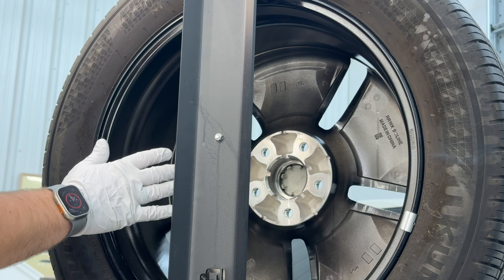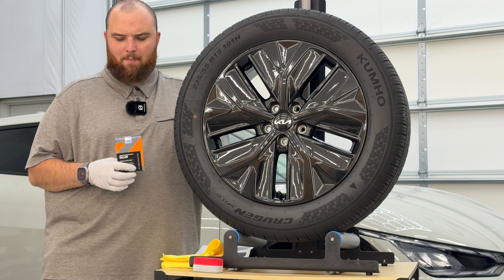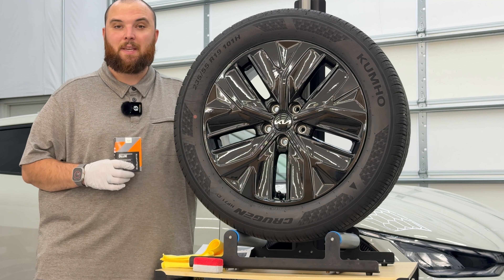Last and final wheel — passenger rear — and we're putting on C-Quartz Deluxe. This is a coating I used way back in the day when I was installing C-Quartz UK 3.0. CarPro really struck a chord when they came into the ceramic coating market with some seriously amazing coatings, especially early on. Now, I kind of feel like CarPro has fallen off the map a little bit and other companies have come up. This is the cheapest of the bunch, coming in at $39.99 for a 30ml bottle — which is a little surprising.